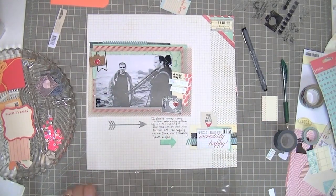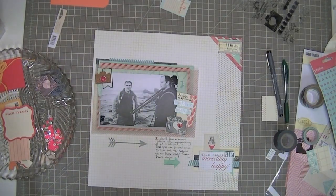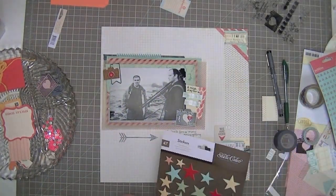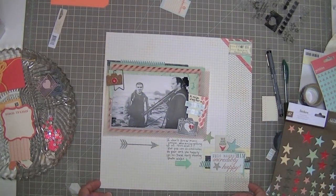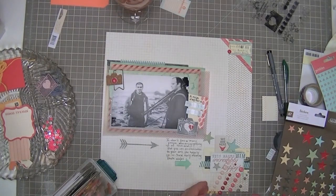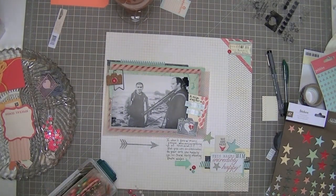My journaling was quite a bit longer than I expected, which gives me a bit of a challenge with placing that green arrow. I decided to place it there, though I don't love that it's pointing right at the blue washi tape — a little too lined up — but I only noticed that later. I'm trying to figure out some places for these stars from my stash. When I'm using a kit I like to use as much of the kit as possible, but also use it as a jumping-off point to use up stuff hanging around my desk. I'm looking at putting some enamel dots around, and I really liked that cluster but then I took it off.